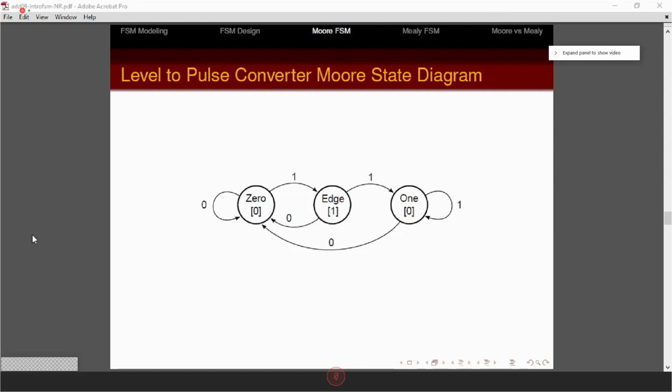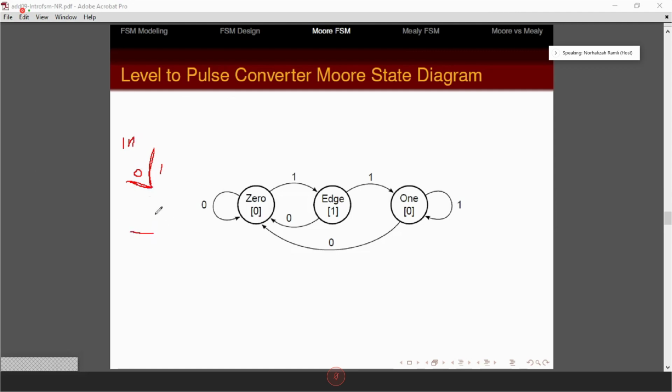Basically, level to pulse. That means it could be from level 0, assume this is level 0, going to 1. So this is your input. However, at your output, as long as you see a transition from 0 to 1, from 0 you go to 0.